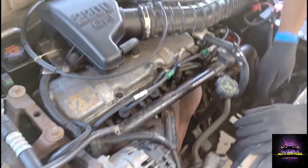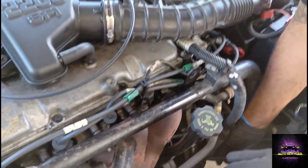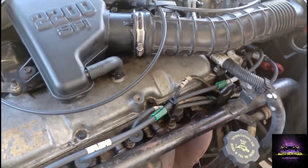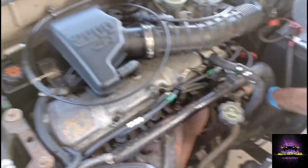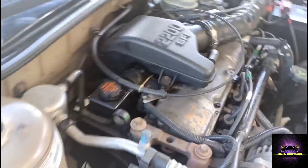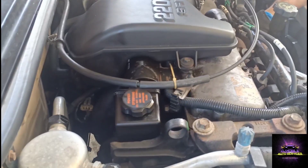We're going to continue with the visuals and make sure that all the ground wires are connected. We're not sure what was done - this vehicle has been to multiple garages. We can see the check light is on, which means the ECU is basically working, or at least communicating.